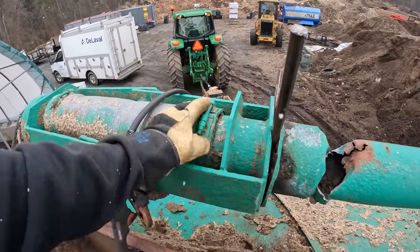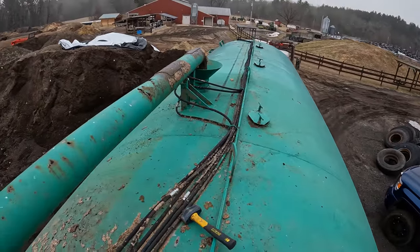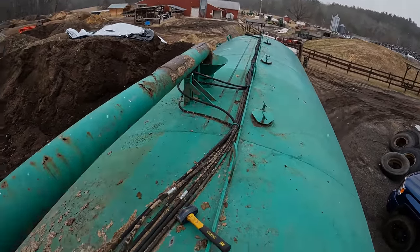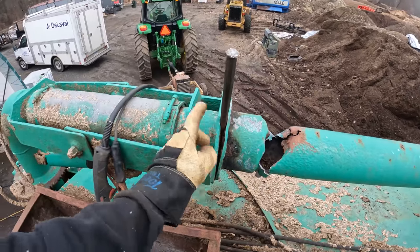I texted Bradley Hill, who I actually bought this tank off, Hills. It was a Whitney's tank. And they actually still have two of these at Hills. And he said they cut theirs back further.